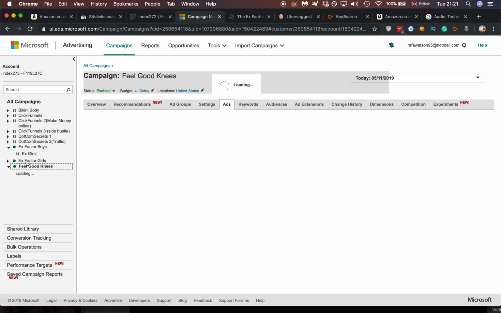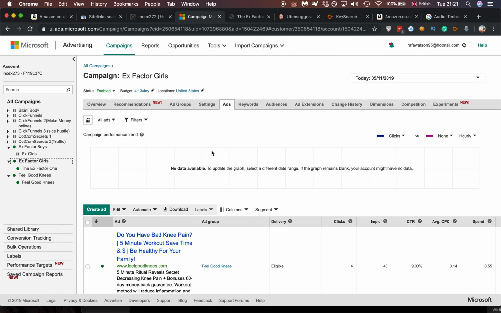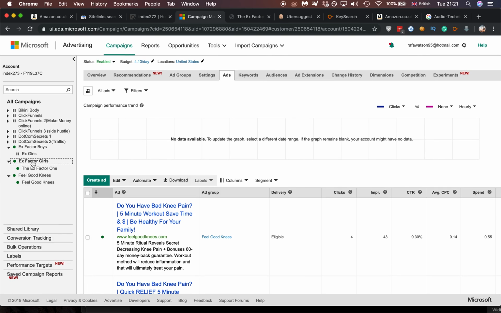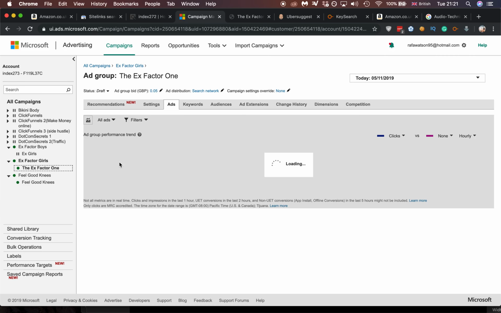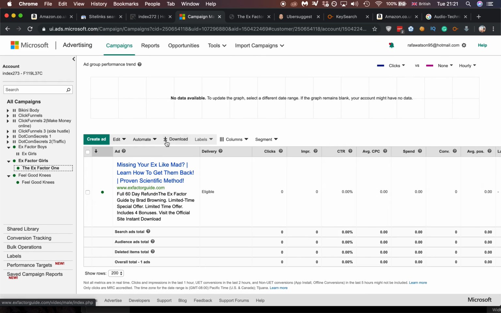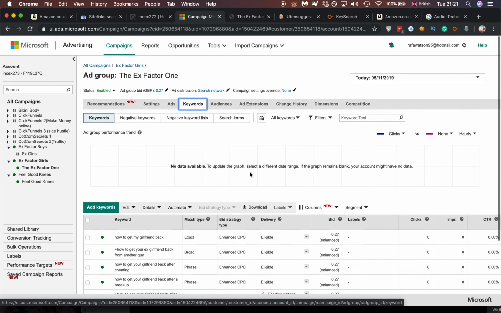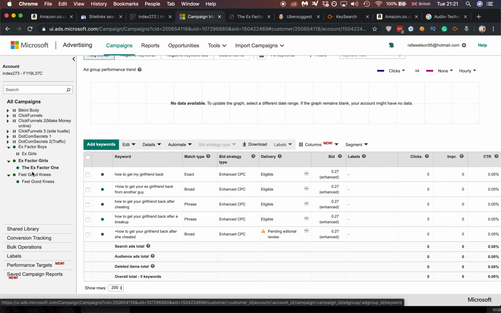As you can see, you would cater the ad copy depending on the keywords. So obviously if the keyword is girlfriend, you'd write missing your girlfriend.